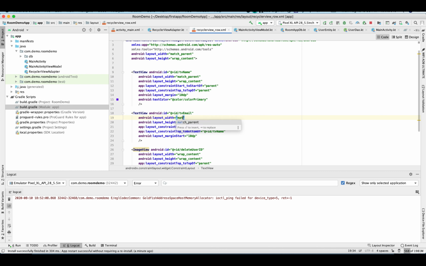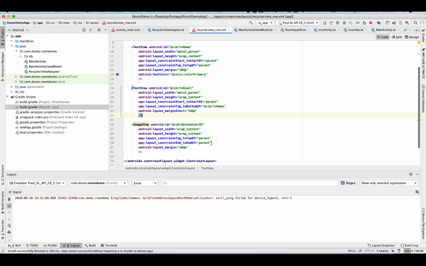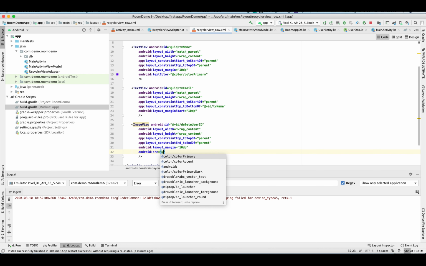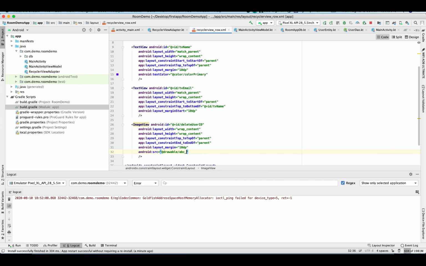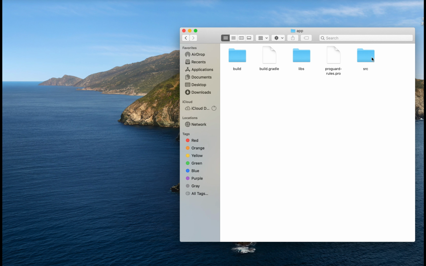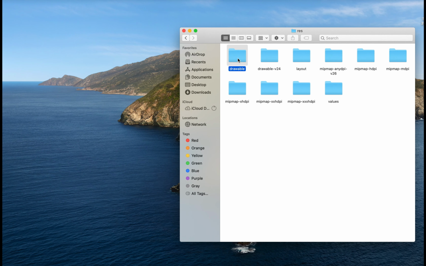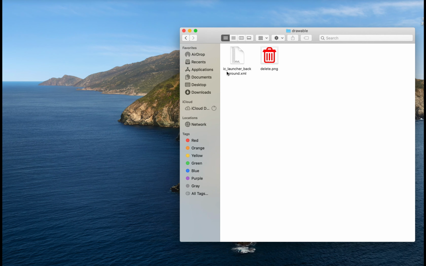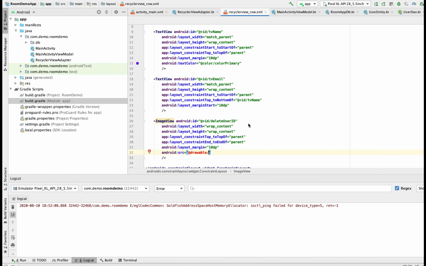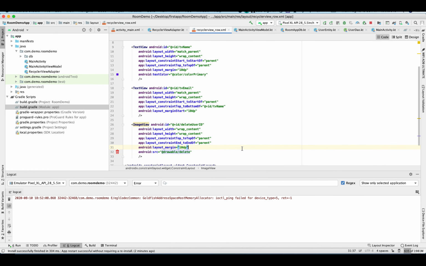This width should be match. And we did not add an image. So we need an image. Let's copy an image. Source main resource drawable. Alright, so let's get started. Awesome.